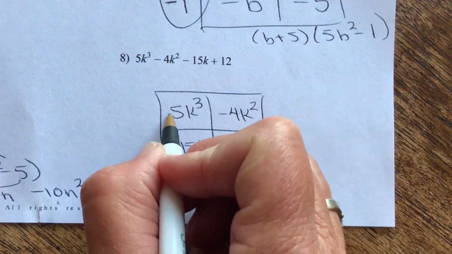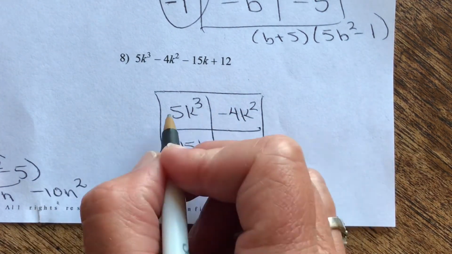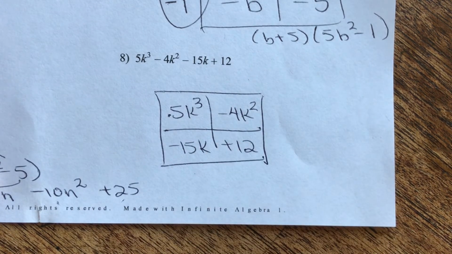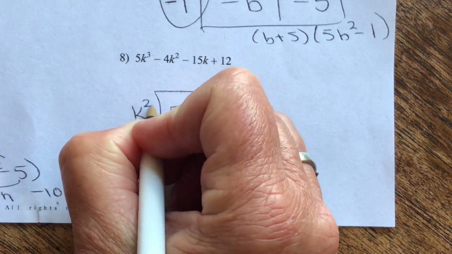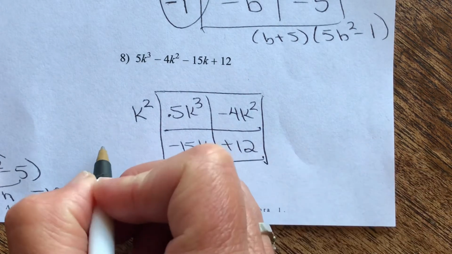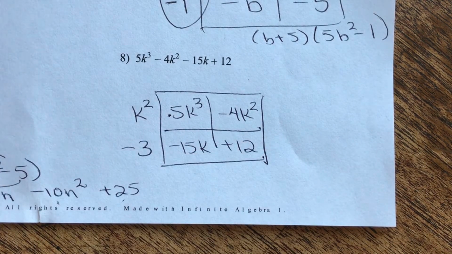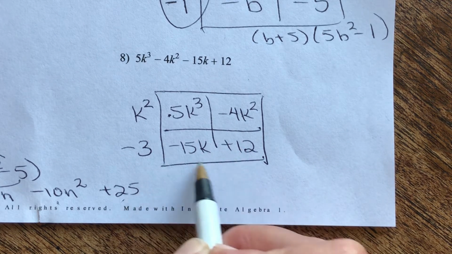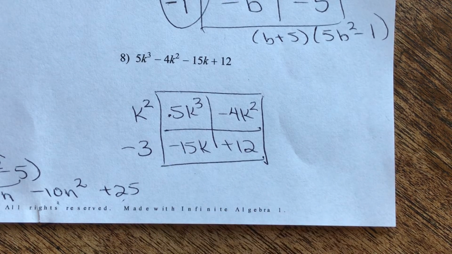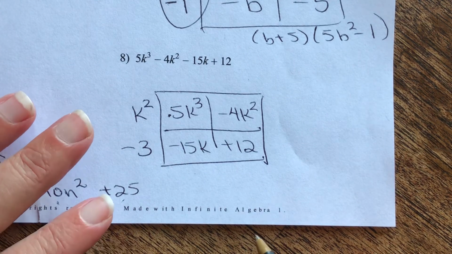This binomial starts with a positive. They don't have a number in common unless you want to say 1, which is fine. I'm going to go with k squared. This is going to be a -3. Why is that one negative? I know it's 3, but why would it be negative? Because the first term in that binomial has a negative. And if your first term is negative, you have to also factor out a negative.